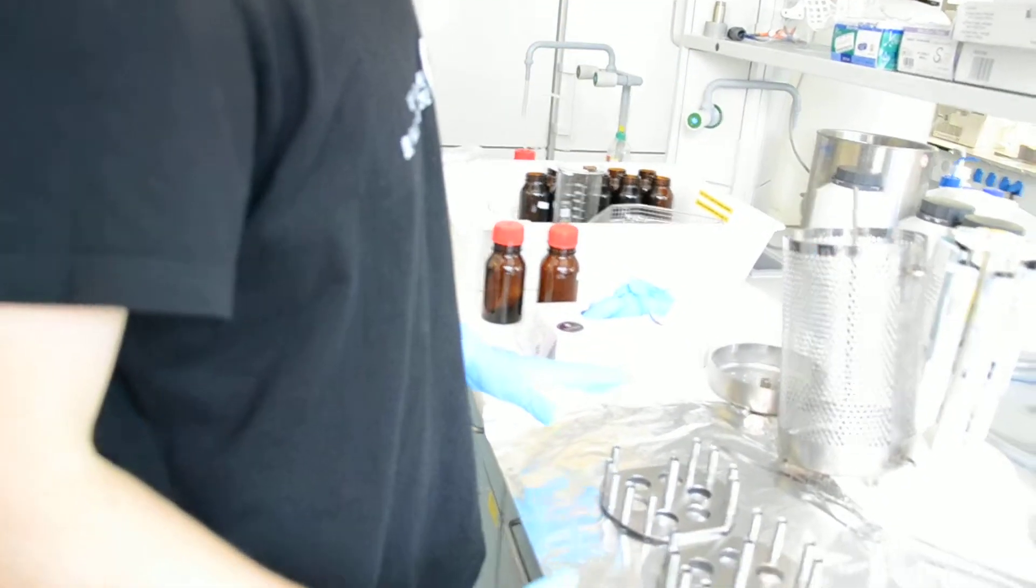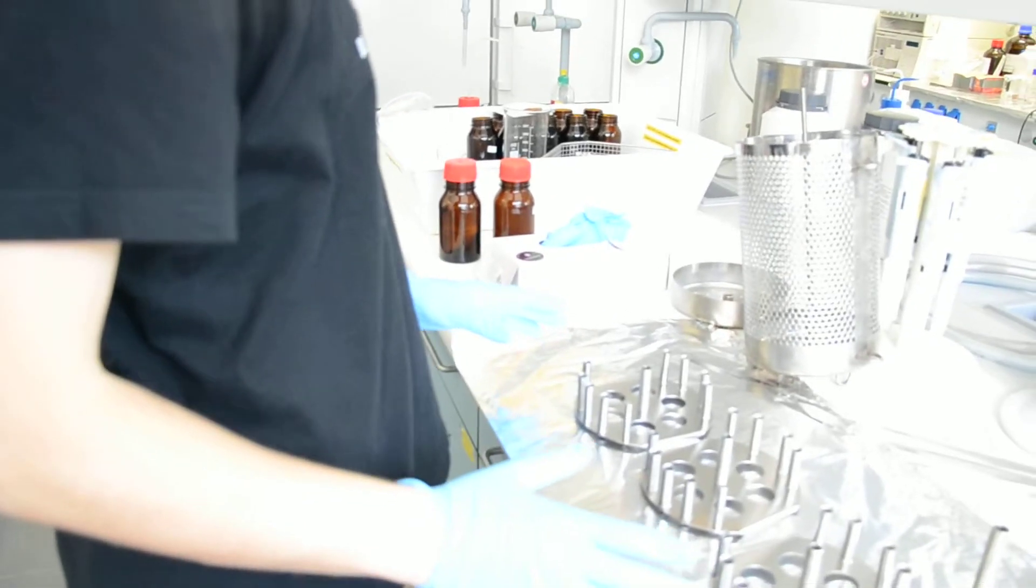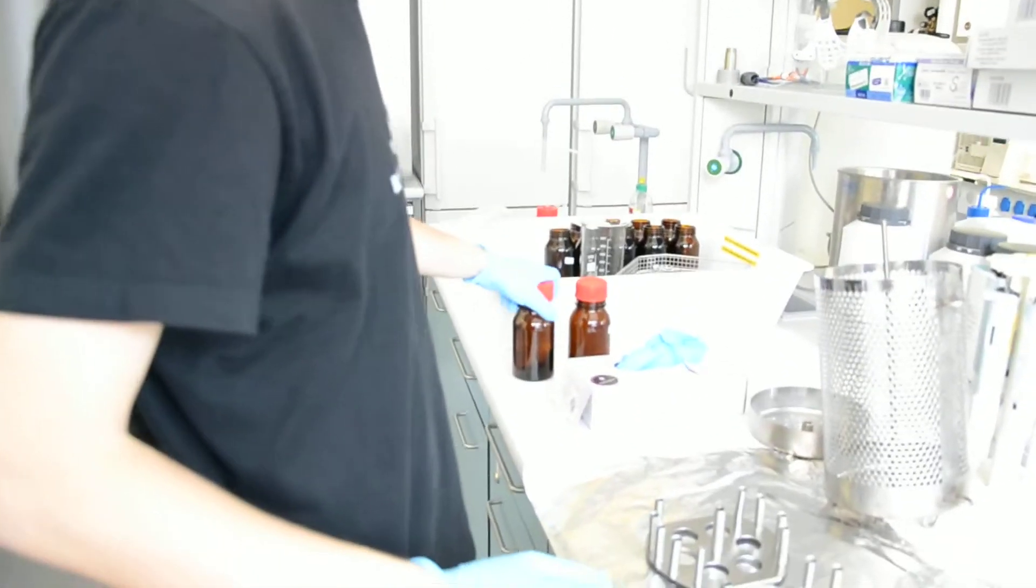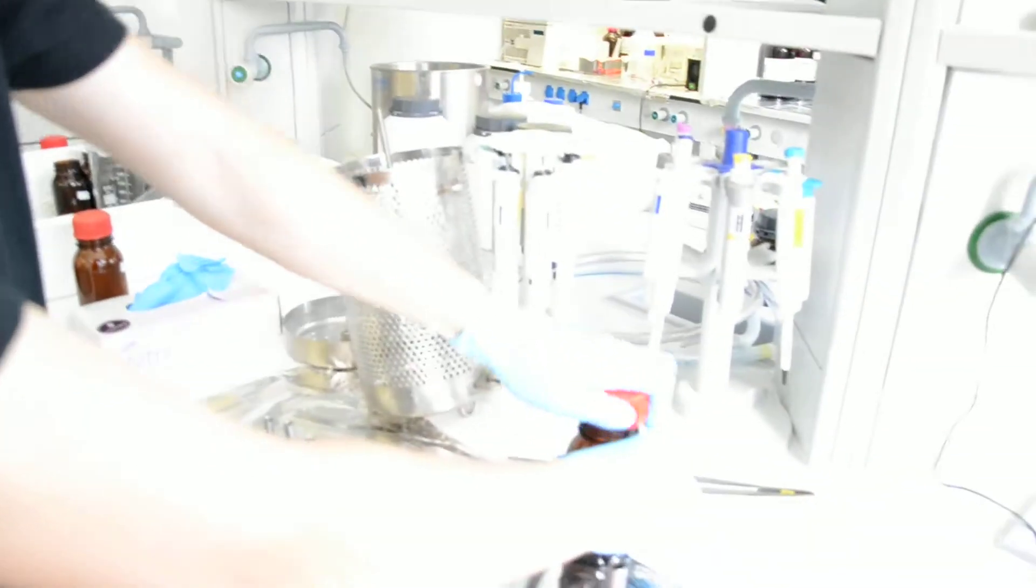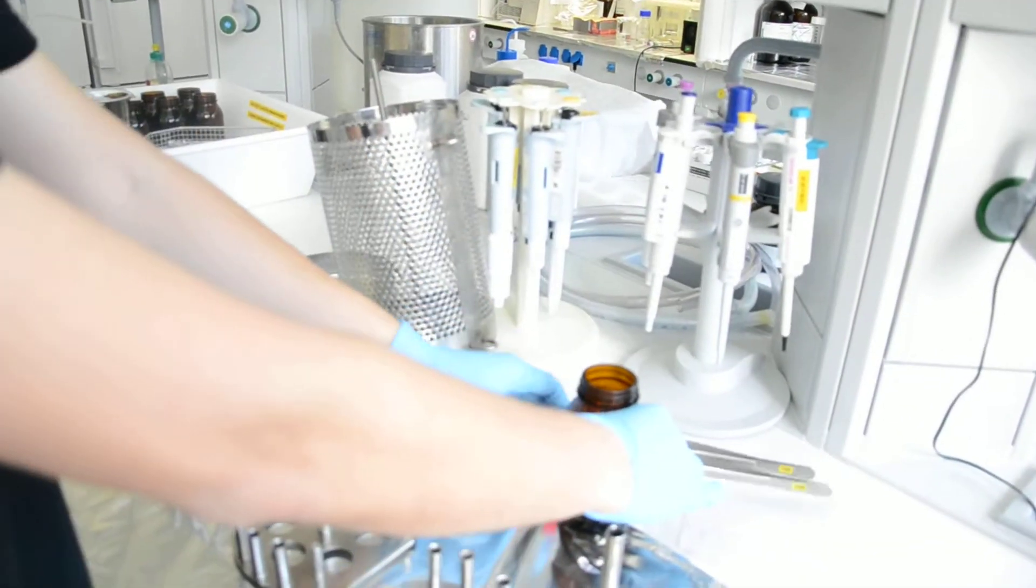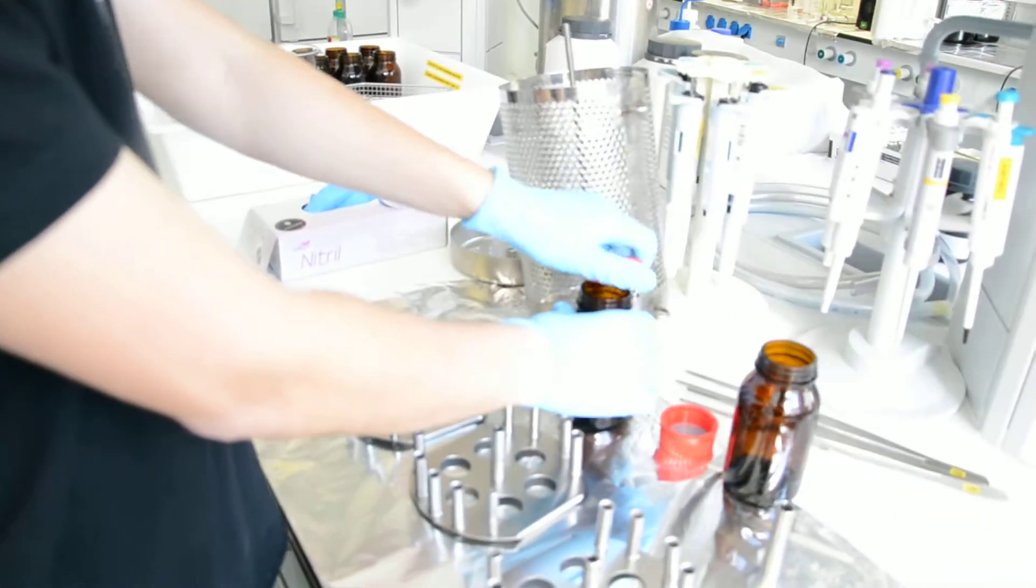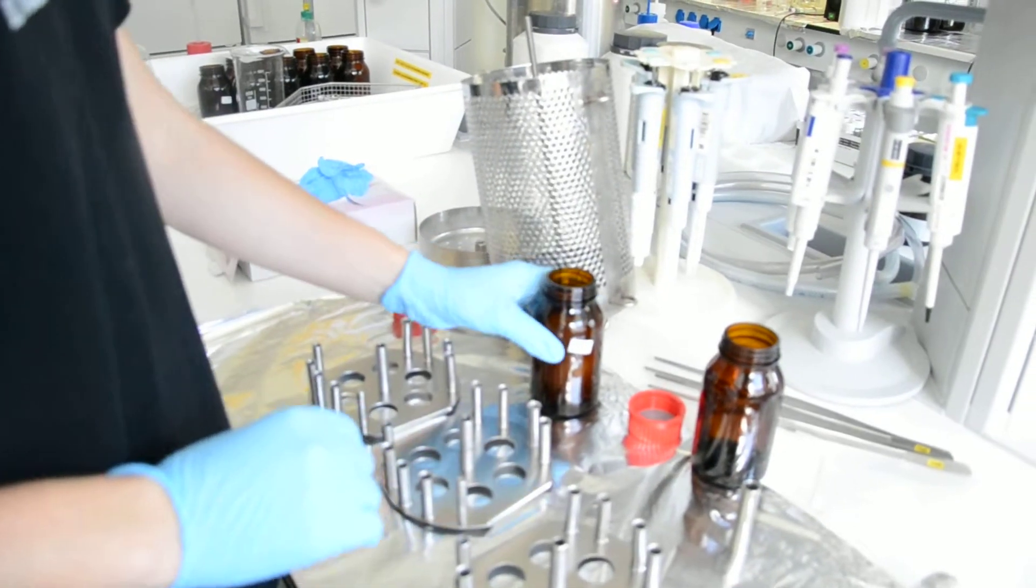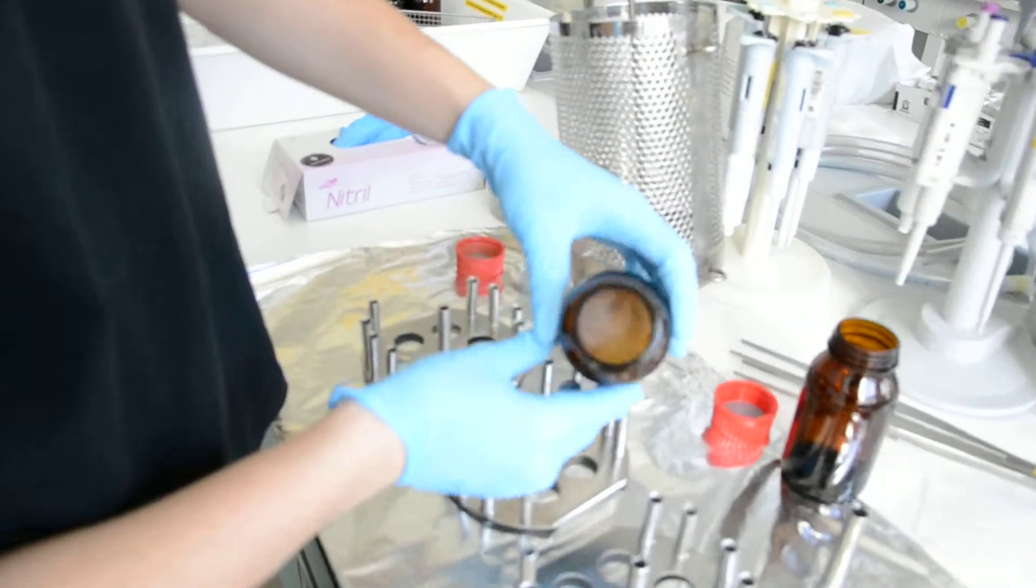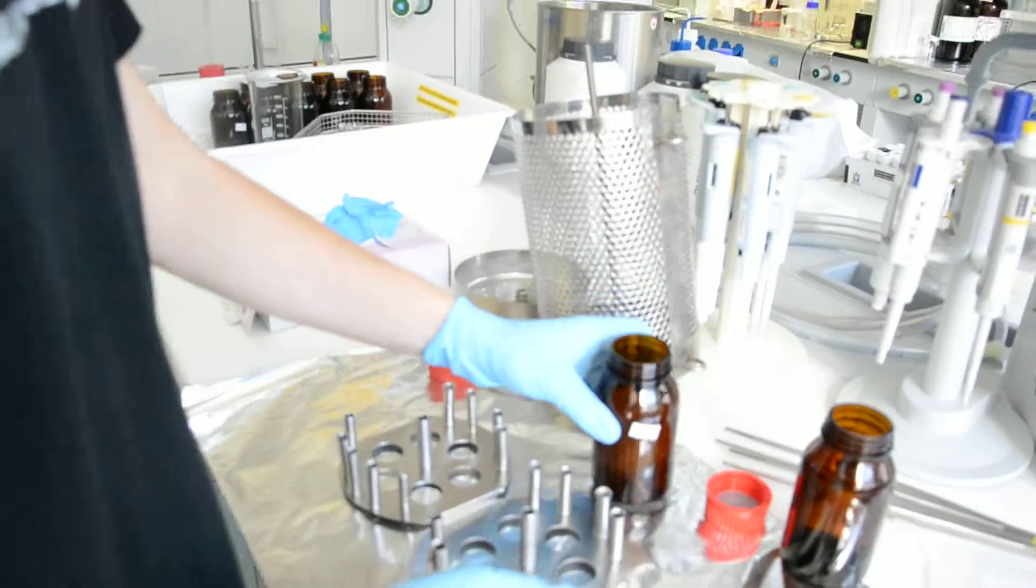When we start working with silicone sheets we need to open one bottle that is for blank. We have one bottle, we open it and we leave it like this. Then we take the other bottle, we open it and there are three silicone sheets that look like this.